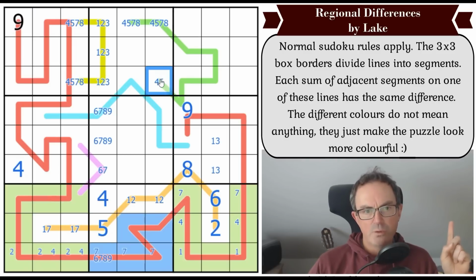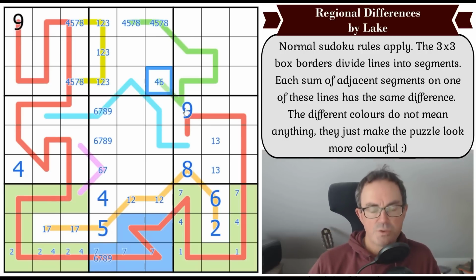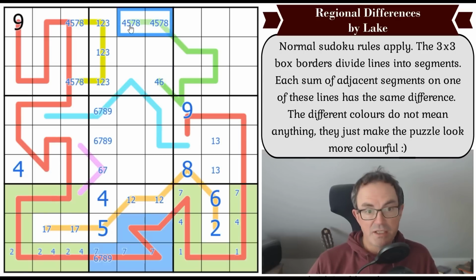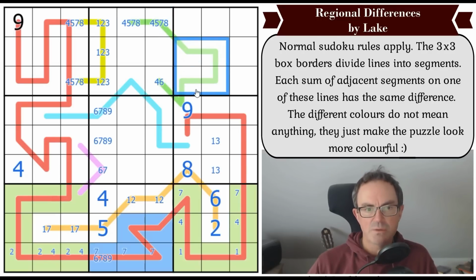Now if we go 4, are we going to have to go up again? I'm not sure. If we go 4 to 9, difference of 5, this is 14. So we can't go down to 9 again because the 4 also rules out the 4, 5 pair from here. So we have to go up. And I'm going to break the bank, aren't I? I think I am. Yeah, I've got to go up to 19 or something, because the gap is 5.